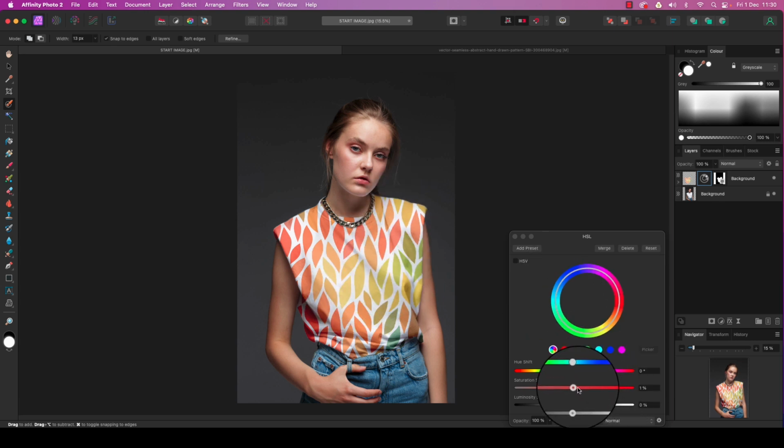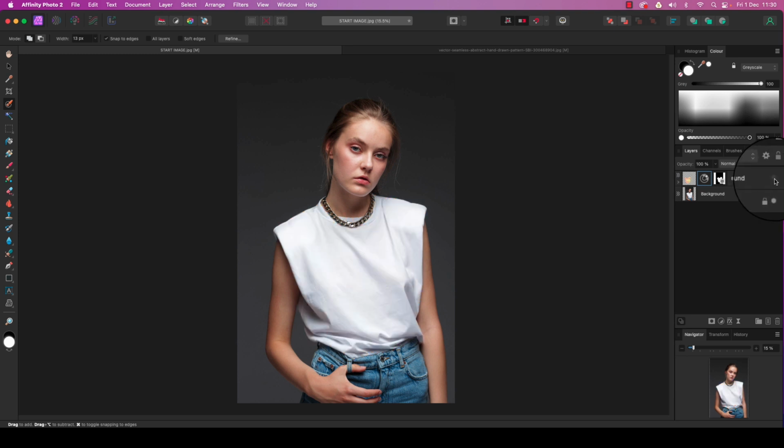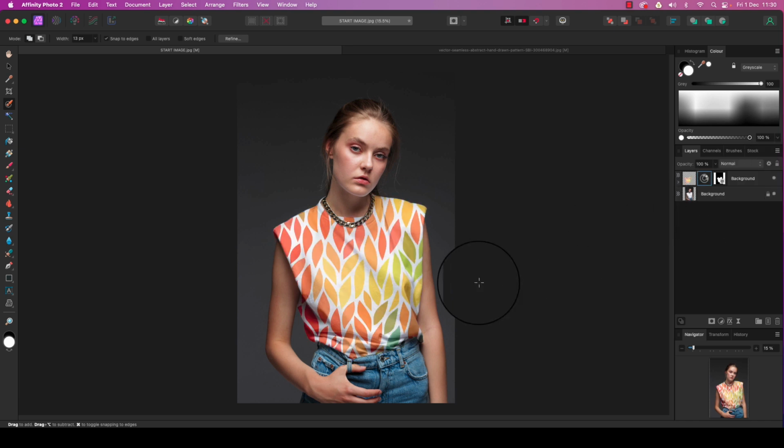So watch what happens when I increase the saturation. The t-shirt saturation increases, but the saturation over the model's face or the arms or the jeans or anything else doesn't change at all. So let's look at our start image, a plain white t-shirt. And our after image, we've added a new pattern that looks natural, is well saturated, you can see the lines and the creases, and it looks pretty cool.